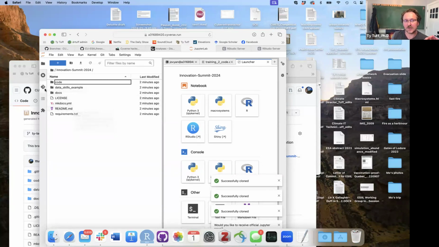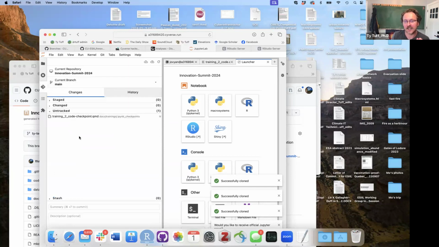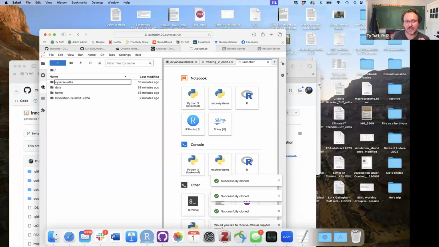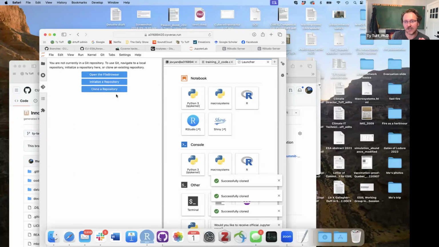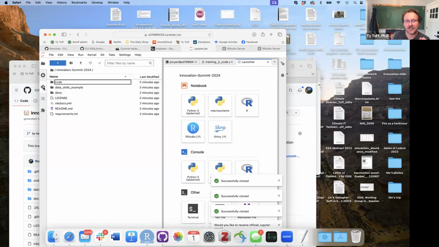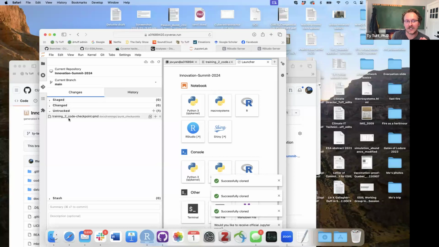When you are in the repo and you hit the GitHub widget, it's going to look different. It's not going to have the blue buttons anymore. Okay, let me go back. If I'm outside of that repo and I hit it, blue buttons, it's ready for me to bring a new repo in. If I go back to the folder and I go inside of the repo, now it looks different. Here, see it says current branch main.